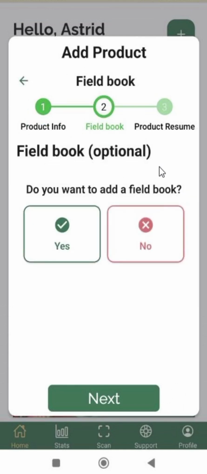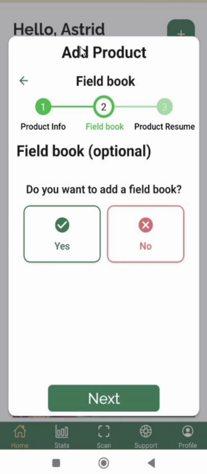Here, you're asked if you want to create a field notebook. The field notebook will be your notepad. All the information you want to record can be entered directly into the application. This will allow you to find all the information you noted later on in the portal to help you remember a bit, such as what interventions took place, what the weather was like a few days before the measurement was taken. This will help you with interpretation.